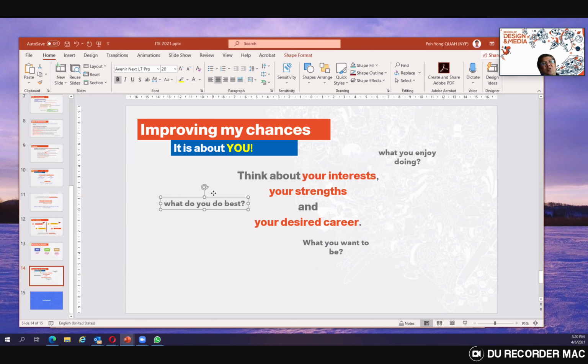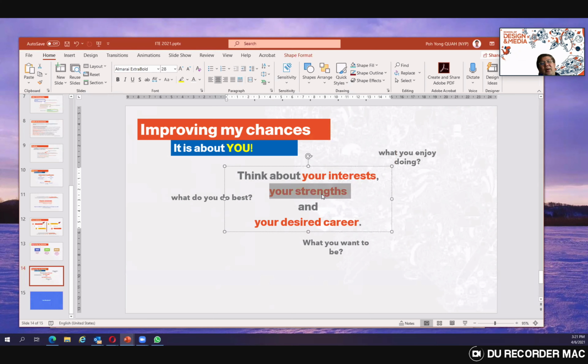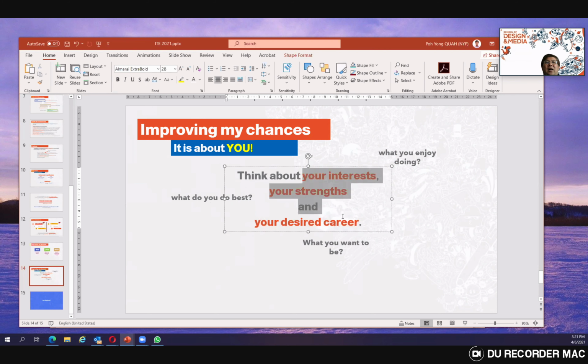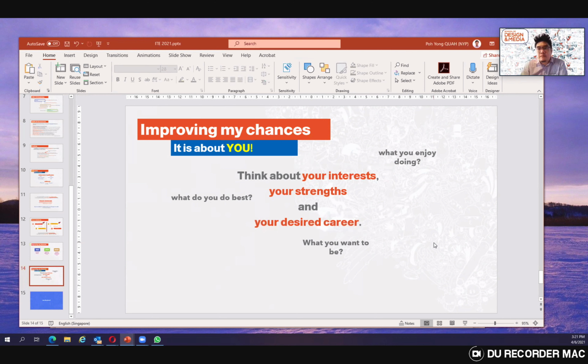Then what do you like to do best? After that, I take good photos. I can do very well. I can draw very well. This is what you do best. And then the last part, of course, is about your aspiration. I like to be an architect. I aspire to be an architect like Mr. Adrian, the famous architect. So you notice, you just base on these 3 questions.